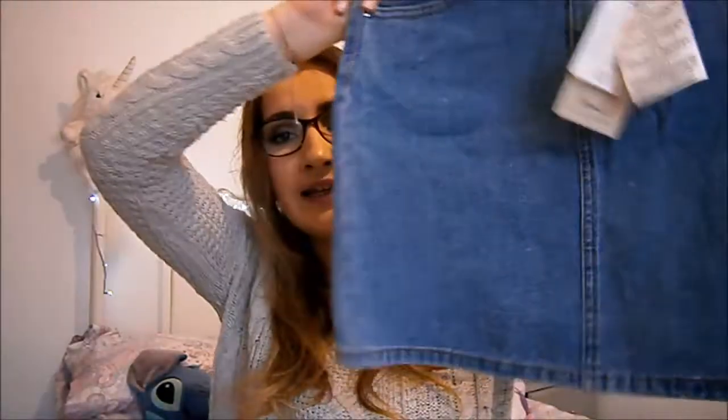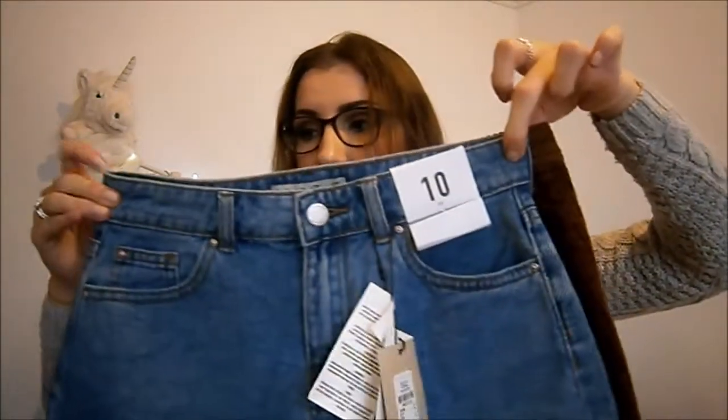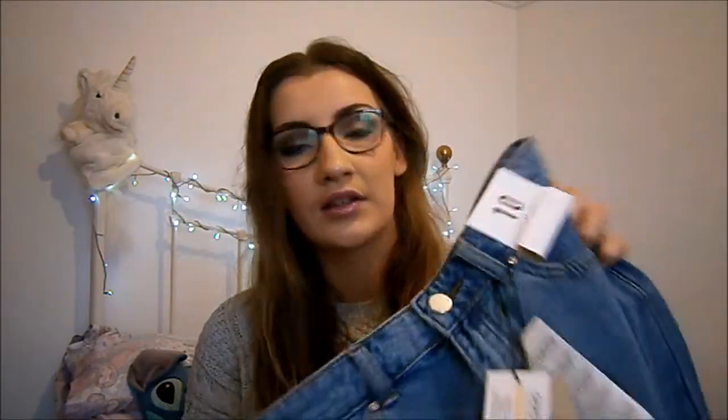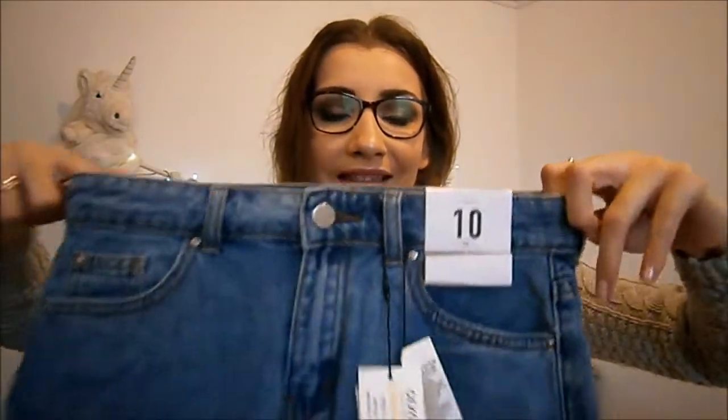The other skirt I got was this denim skirt. I do have a denim skirt from Primark already, but I tried on an 8 in both of these, and the 8 in the denim was way smaller than the 8 in the corduroy — even the 10s in these are different sizes. Both are high-waisted, but the brown one is bigger, which is why you should always try things on. Denim has no give to it. And the denim skirt I currently have has definitely shrunk lengthways, so I got a new one. They were both £8, which, can't go wrong.